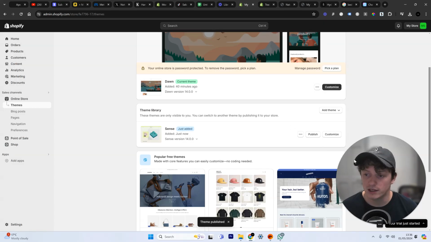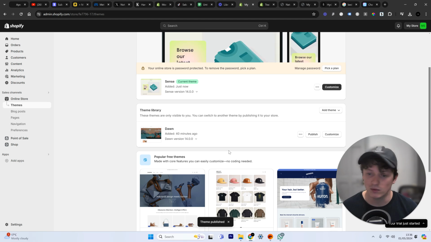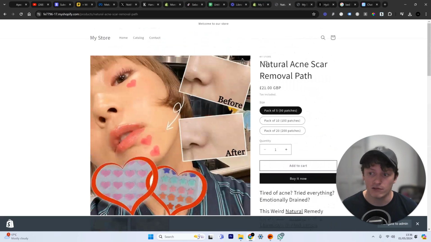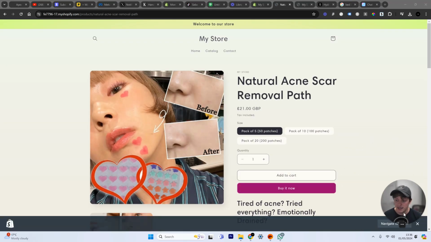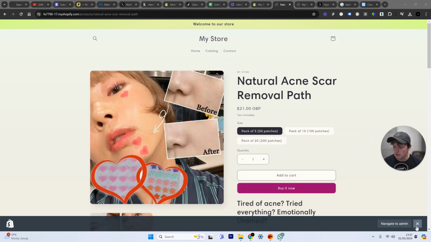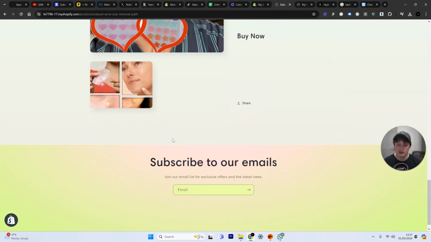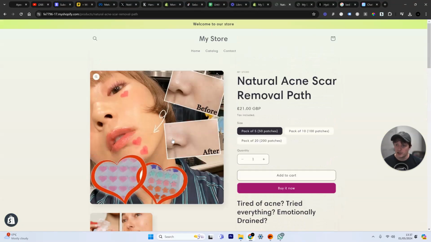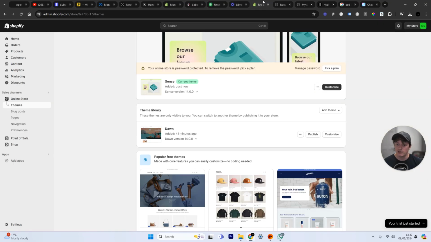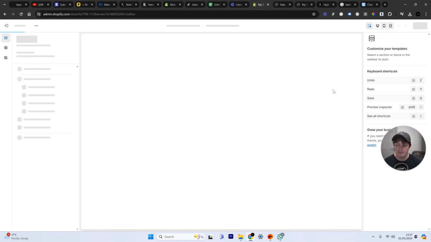If we now publish this theme, what's going to happen is the Dawn theme that we were using will be moved back. We won't be using that anymore. And now when we come to our website and we refresh the page, it's no longer going to look like this. It's now going to look like that. Okay, so we've kind of updated the page. It looks a little bit cleaner. It looks a little bit nicer. Now, if you want, you can actually change the branding of this. You can change the colors very easily.